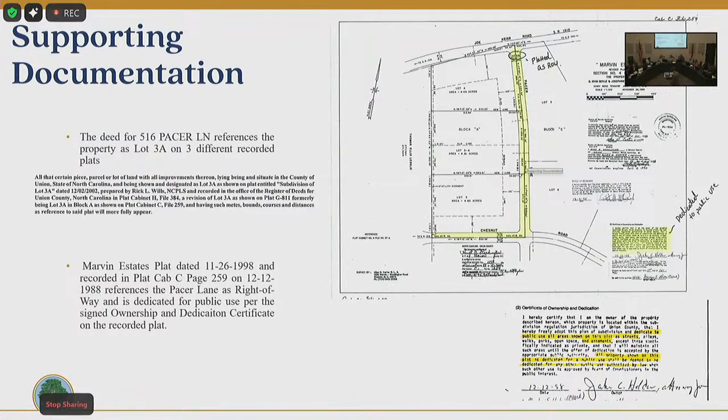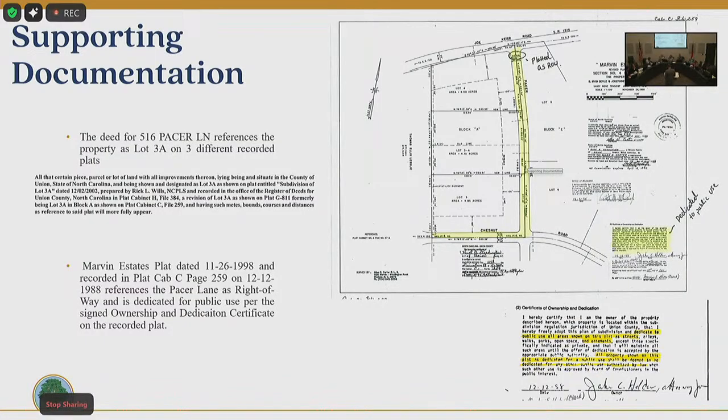Correct. Okay. So whoever submitted this particular survey or had this survey done, they didn't own anything other than section number 4, block A, true? I don't know if I can speak to that. Well, you've spoken a lot about a lot of deeds today, so my question is, they say they own the property referenced on the deed, section number 4, block A, that's all this deed is about, is that true? No, because the deed specifically states lot 3A of block A. Well, yeah, that's the subdivision, but it's referring to the property, section number 4, block A, the property of B. Irvin Boyle and Josephine M. Lewis, trustees. You see that?